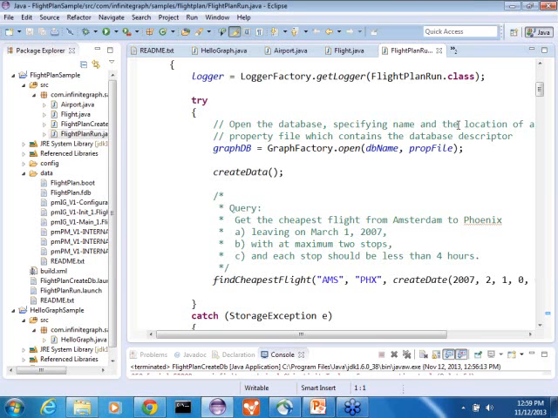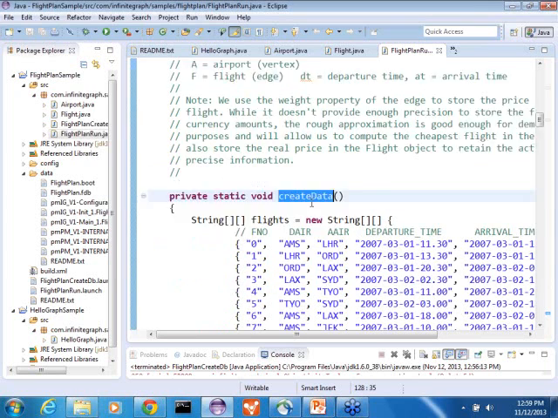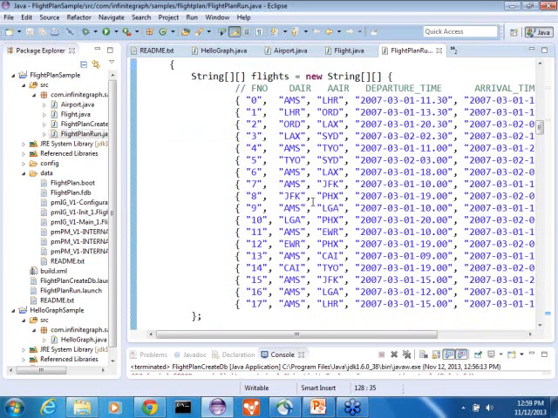It's probably a lot more verbose data, but let's take a look at the create data method. In this data we have 17 different flights. We have flights that have these dates for departure and these for arrival. And you notice the time of departure and the time of arrival is embedded in the date. These are the airline codes, airport codes for both names.